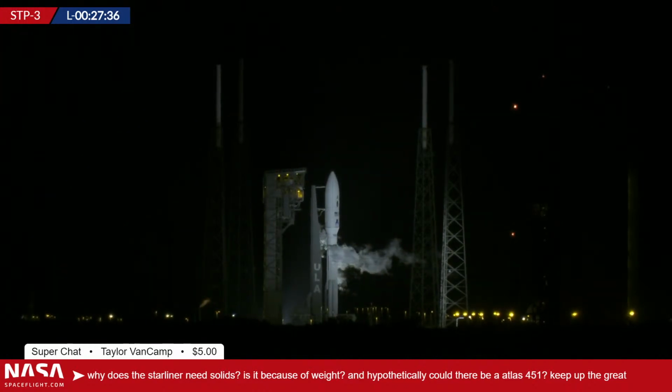Also, to add to the Starliner discussion very briefly, Falcon 9 does the same thing. It follows a very shallow trajectory for those abort G-force reasons, and that is why, even though the new version of Dragon is also a heavier spacecraft, that is one of the reasons that all the crew missions will have drone ship recoveries and not return-to-launch-site recoveries, because those trajectories are shallower for crew abort reasons.